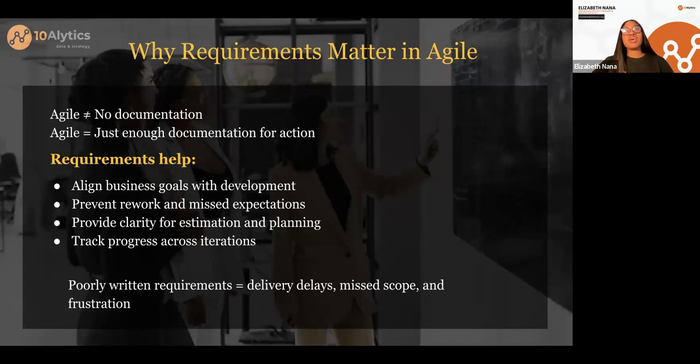A lot of people often make the assumption that because we say we are Agile, because we would like to get things done fast and on time, it means no documentation. And that is very wrong. Agile does not mean no documentation. What Agile means is just enough documentation for action. You don't have to wait till you have a 50-page or a 100-page document to start the work. If you need 5, get the 5 done and start the work immediately, while we keep working on the rest of the documentation. That is simply what it means in Agile.